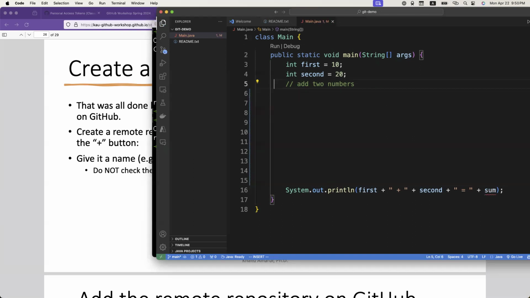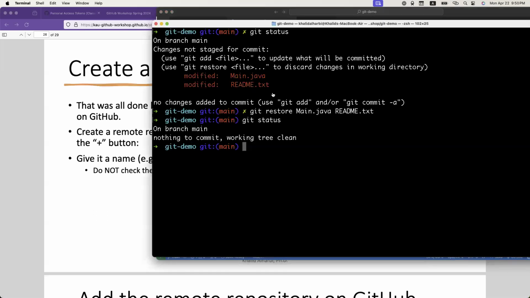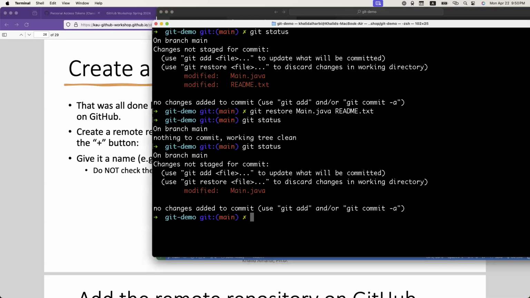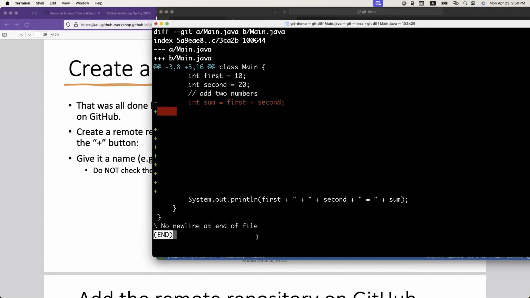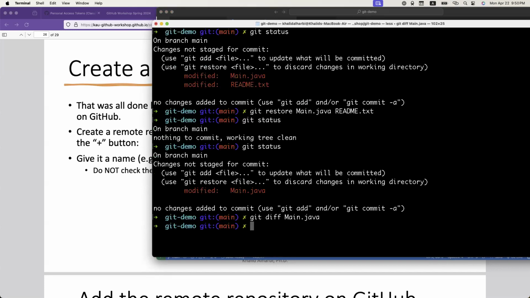If I do git status, I can see that main.java has changed. If I want to see what change is made, I run git diff main.java, and now it's telling me this line was removed and these blank empty lines were added.